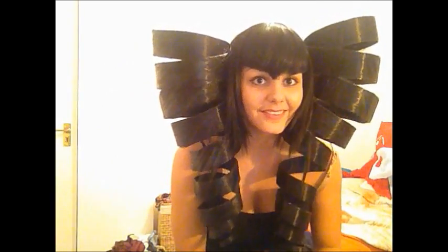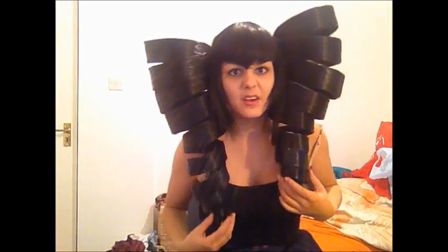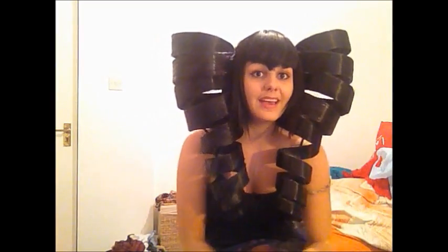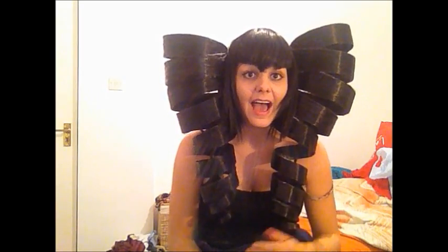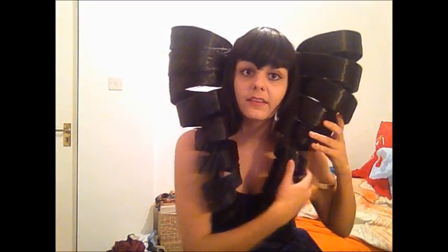If you follow all my instructions, you should end up with something like this. These are a little bit wonky at the moment because I've recently taken them to a convention and haven't tidied them up. You'll want to trim off loose hair — whatever you do, do not pull it off as it will rip off all the hair you've done, so just have a pair of scissors on hand. You can also re-bend the curls — just literally twist them in place — and they will sit better.